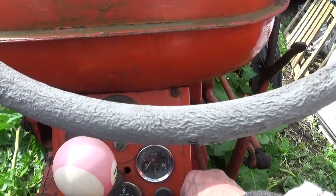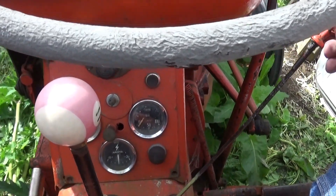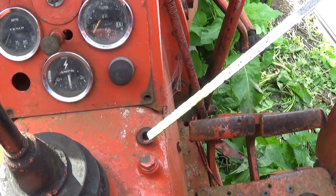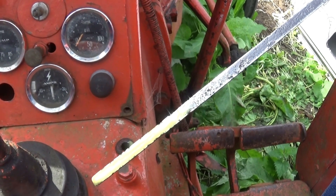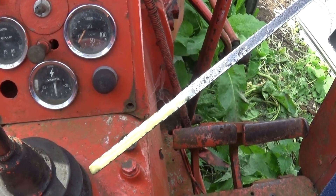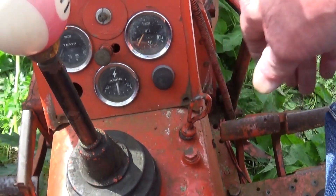You can remember I changed the hydraulic oil last year — the gearbox oil. Well, we knew it would go milky straight away, because it gets condensation in. But there we are, look — it's still up to the mark. There are lots of marks on there, but there is one that we know is the correct one. Anyway, it's got plenty of newish oil in, but it goes milky because of condensation. They all do — I was told that when I did it.